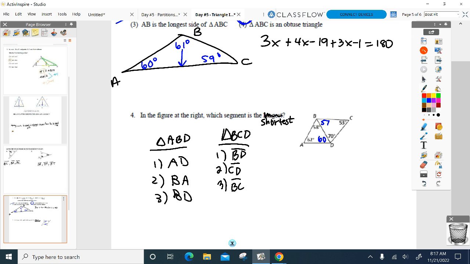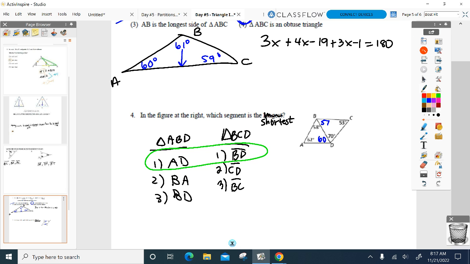All right. We are looking for the shortest. So it is a battle right now between the two shortest sides in each of the triangles. So my answer is either going to be AD or BD. All right, because that's the shortest side in both those. Well, I think I got a problem, don't I? With one of them being the shortest side? Which one out of those two, AD or BD?